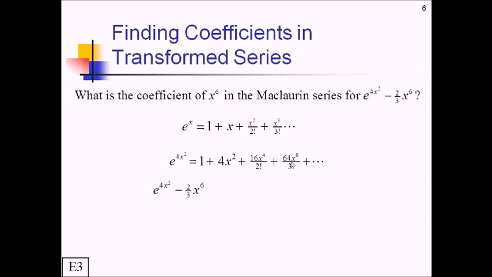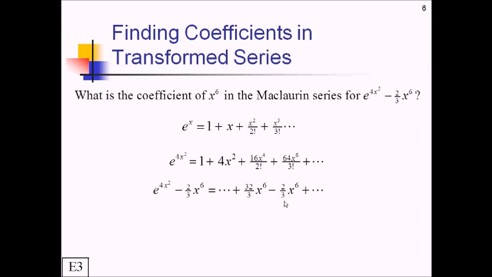And I'm actually going to simplify this a little bit. So 64 over 6, that really reduces to 32 over 3 x to the sixth. So I'm going to write a dot, dot, dot plus this to show that there's some terms I'm leaving out. And now I'm just going to subtract this term from there. And I'm going to write a plus dot, dot, dot because there's a whole bunch of infinite terms that I'm still leaving out.